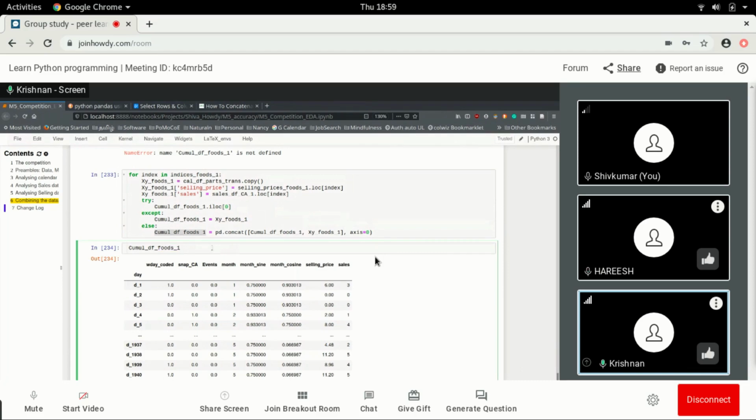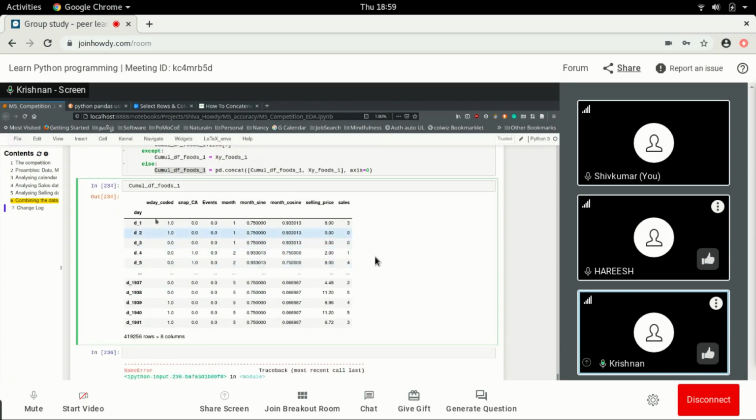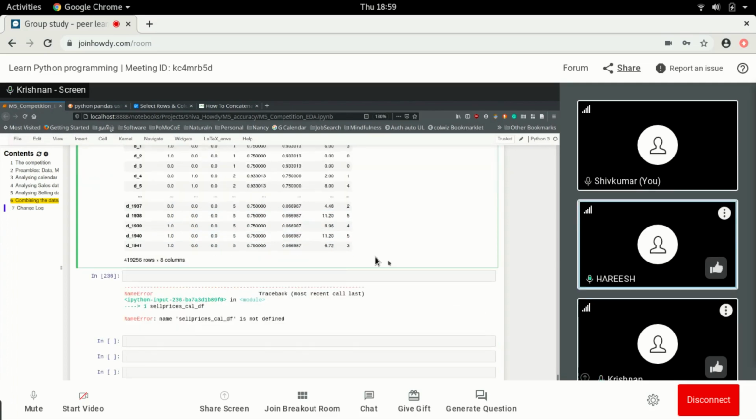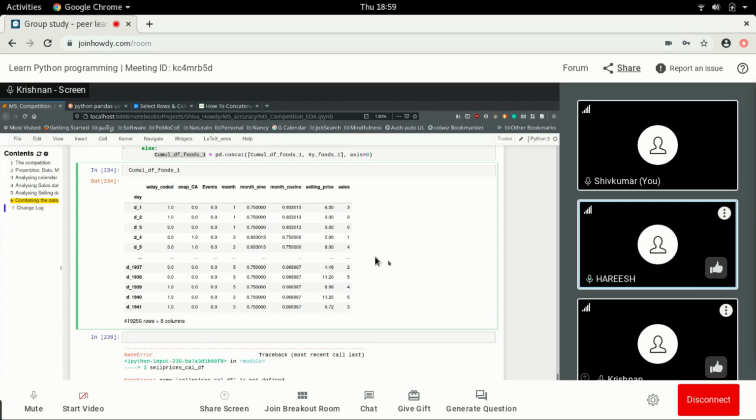So you have 216 food items, and 1941 days for each of these food items. So instead of saying these all belong to the same day, we just say okay, it's one day, and I put them one after the other. We have a big set. But the selling price of 001 is different from the other one, right?